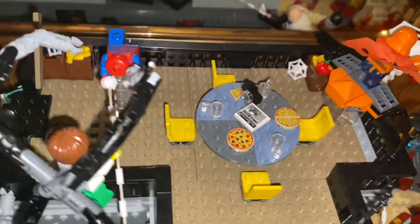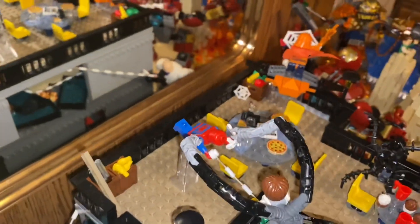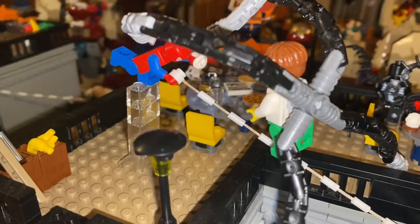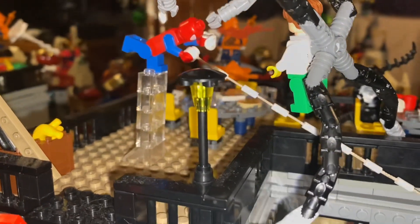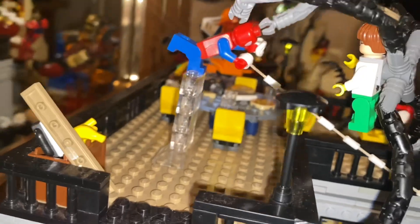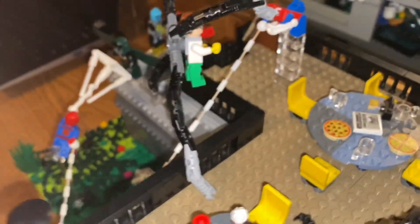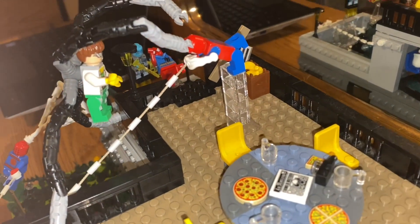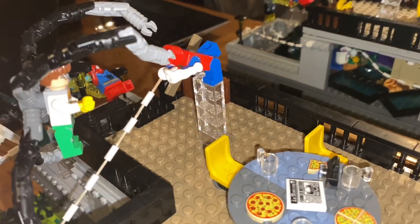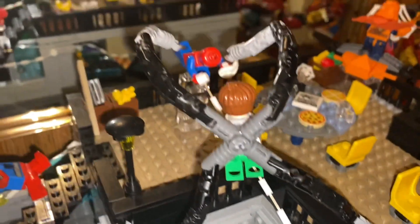We've got a little pizza time going on over here with a little camera set up. We've got what's supposed to be Tobey Maguire's Spider-Man facing off with Doc Ock. It is pretty hard to get some dynamic poses, considering I only really have mainly a lot of the clear brick type of pieces, so I do apologize a bit for the not very excessively dynamic looks going on. But what's supposed to be going on right here is that Doc Ock's trying to grab Peter with his arms, and Peter jumping from that rail, using his web to shoot at Doc Ock. And this web right here is so that he can very quickly almost slingshot underneath him to get away and avoid all the arms.